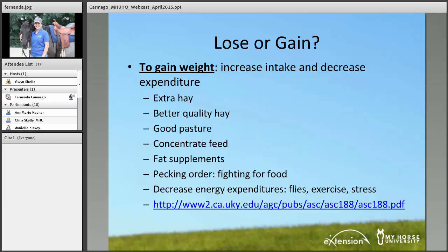One of the things that you have to understand for an animal or for a person, for anybody to gain weight, is that we need to increase the intake of calories and decrease the expenditure of the calories. This is the main focus that we need to get to gain weight. So if your horse needs to gain weight, some of the things that you need to do is maybe feed extra hay.